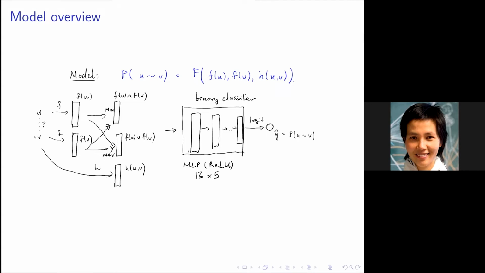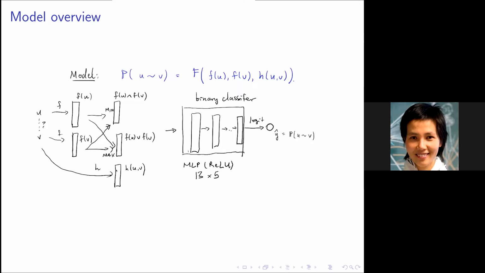If you have nodes U and V and you want to know the probability that they form an edge in the future, you look at the features of node U, the features of node V, and then we take the coordinate-wise min and max, just so that our feature vector is invariant under the ordering of the nodes. If you put in UV instead of VU, it should give you the same set of features. Finally, we also compute some function that captures the neighborhoods of U and V. I'll explain what that is in a bit, but that's the overview.